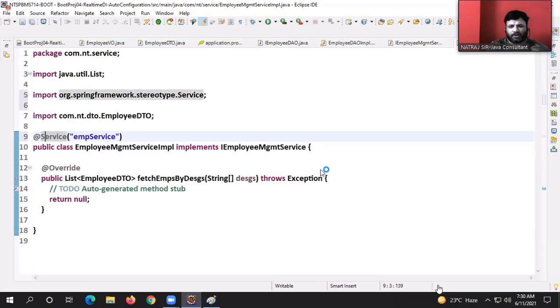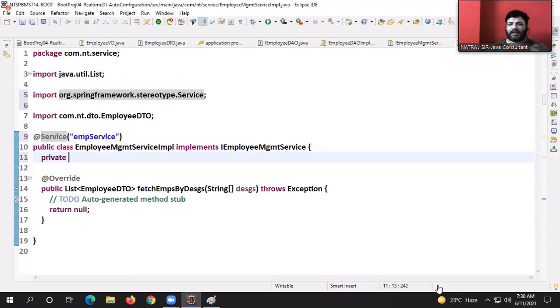Okay, guys. @Service, EmpService. Here, I have to inject the DAO, because I have to use DAO services. Tell me, should the property type be interface type or concrete class type? Interface type. Tomorrow if I learn Spring JDBC or Spring ORM, then I can think about developing the DAO in another flavor, as another implementation class for the interface, right? And I can happily think about injecting that.